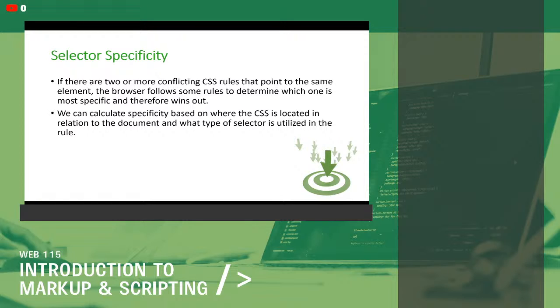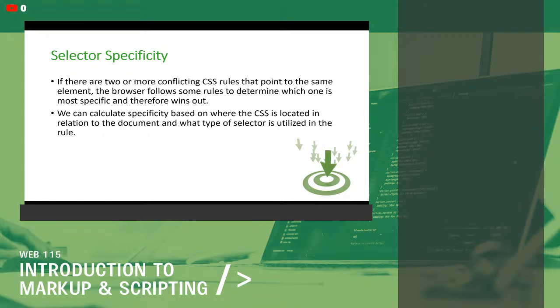So if there are two or more conflicting CSS rules that point to the same element, the browser uses some rules to determine which one is most specific and therefore wins out. So we can actually calculate specificity based on where the CSS is located in relation to the document and what type of selector is utilized in the document.